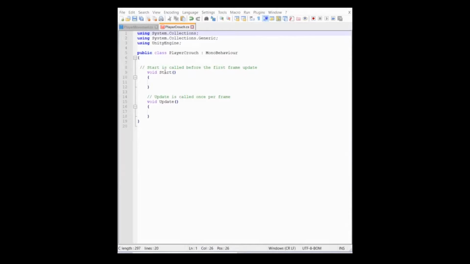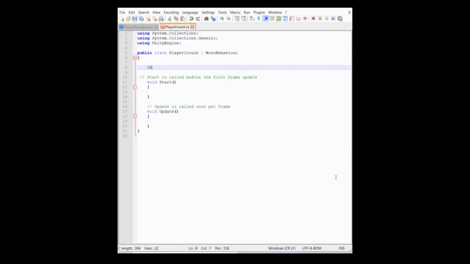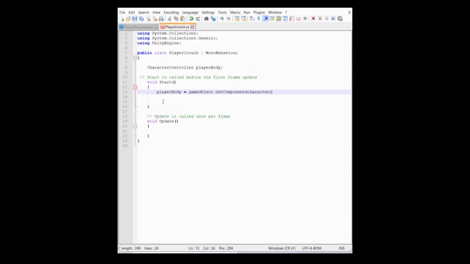We already have a body for our player with the capsule, so at the beginning of our code, let's add a character controller command and call it character collider. When the game starts, our cylinder's height is set to whatever value we choose, but to add crouch, we need to make it so when we hold a key down, the player's height temporarily decreases.